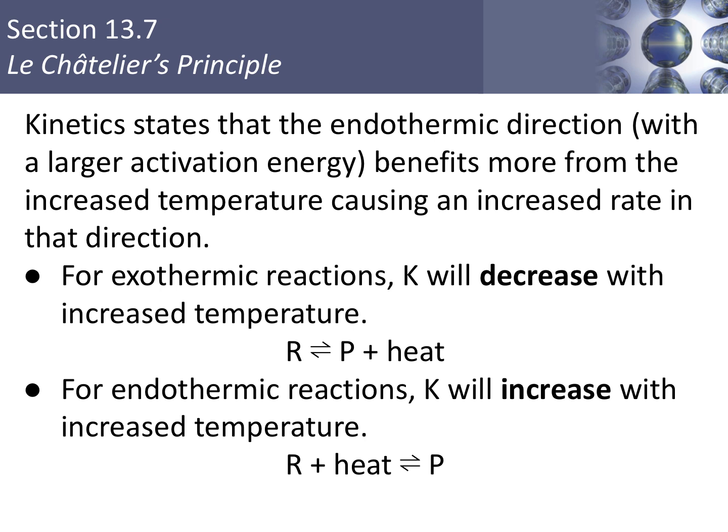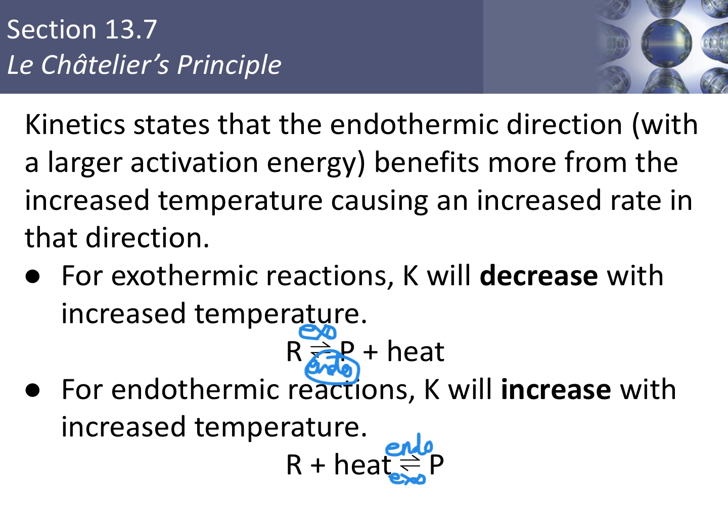The endothermic direction of an equilibrium system is always going to benefit more from an increase in temperature, and that's because it always has a larger activation energy. That means you will see an increased rate in the endothermic direction. So for an exothermic reaction, the reverse direction is the endothermic direction. We're going to see an increase in the rate of the endothermic or reverse direction.